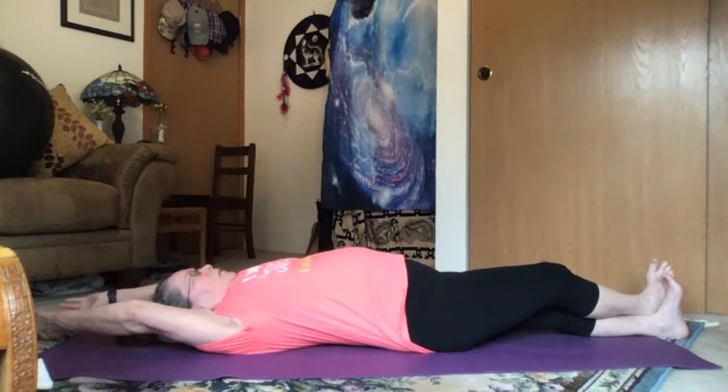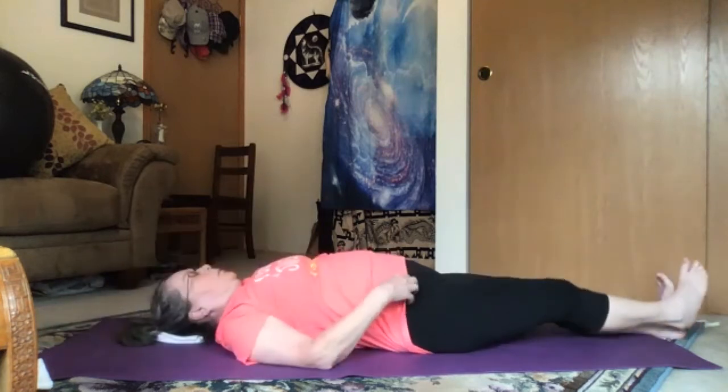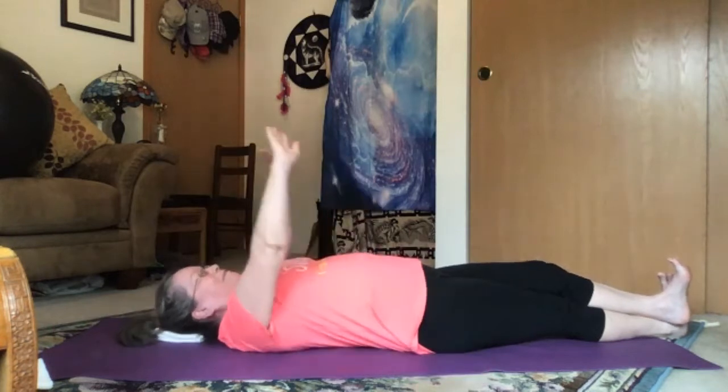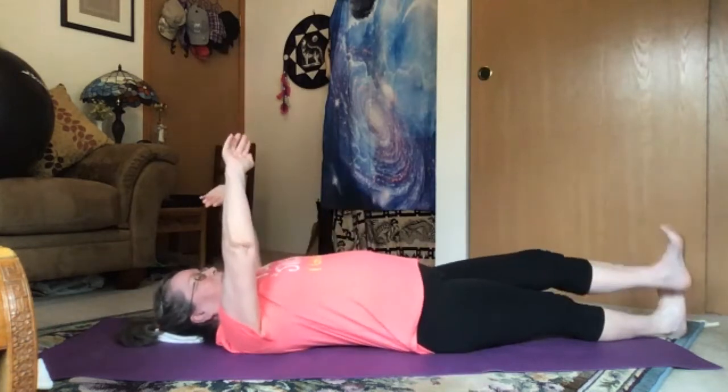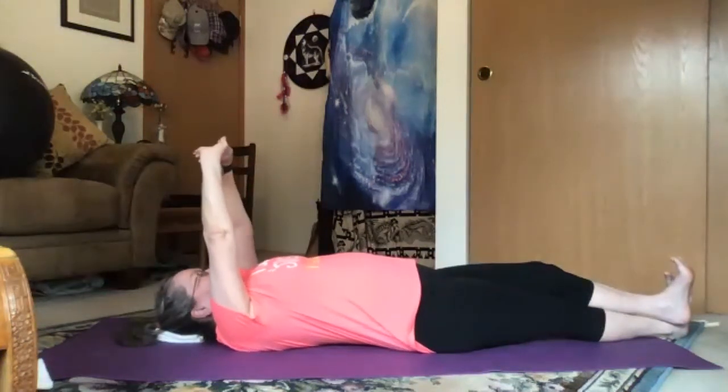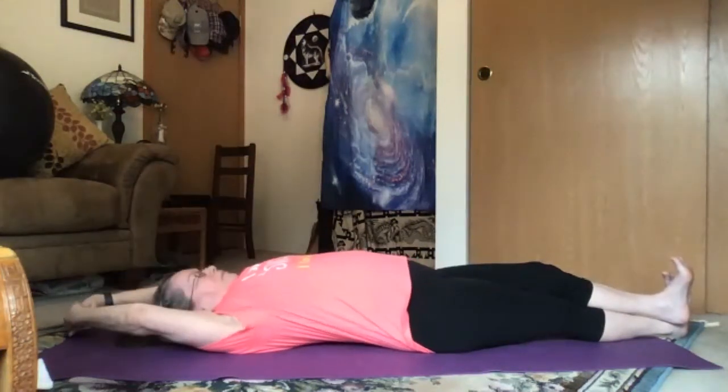Go ahead and just release everything and switch sides. After the 10, you can go ahead and breathe. Even if I don't say inhale, exhale, that's what's next. Cross your ankle, left ankle over right. Right hand stacked on top of the left hand, arms straight and overhead.